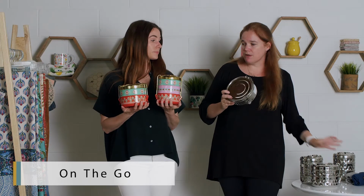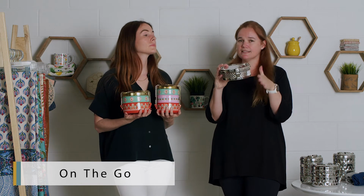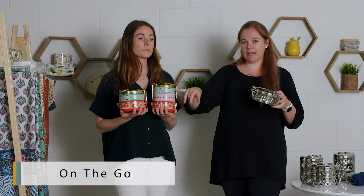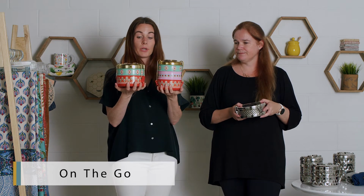In this category as well, we've added in a splash of color. The difference with our Tiffins, when you look at ones that are hammered steel or plain stainless steel, those you can put in the dishwasher. When you're looking at ones that have any enamel on them, any color to them, don't put those in the dishwasher. You're not going to want to ruin the finish on them. These are also the first Tiffins that we've done that have a decal on them. So you can see that these have a print along them. Each tier has its own unique print, which makes them so unique.